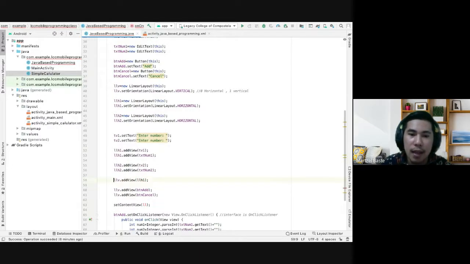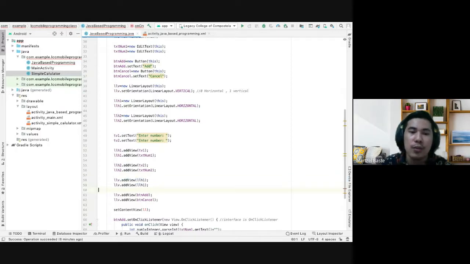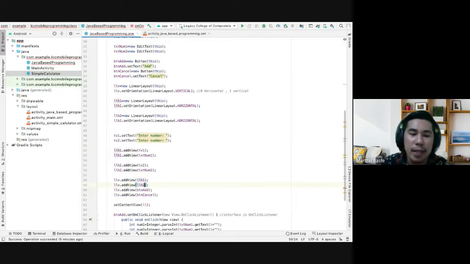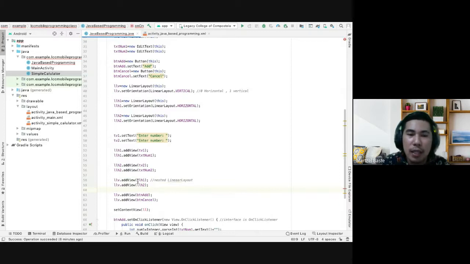LLH1, okay, and LLH2. So this is what we call nested, okay, nested layout. Okay, nested linear layout. So it's a layout within a layout. So meaning there's linear layout inside of a linear layout. So LLV.